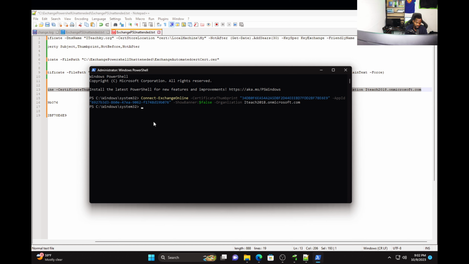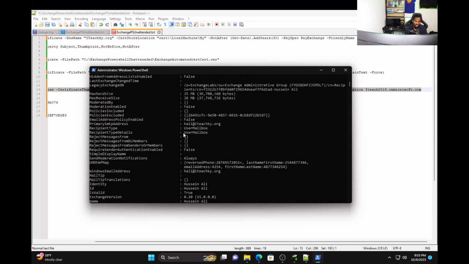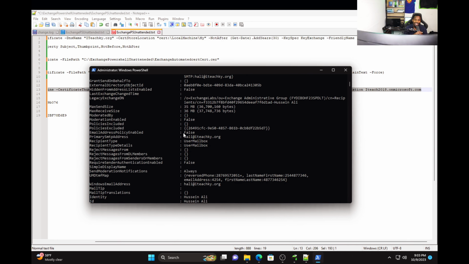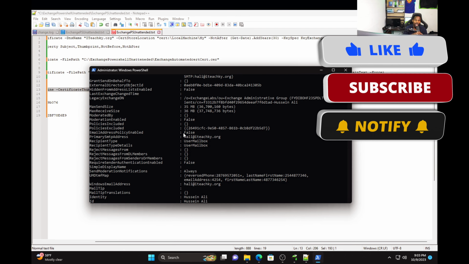So that's it. Now I can do the same command again. I'm going to run Get-Mailbox with the identity of the same user, and then pipe to more, or FL in this case, to show the full detail of the user. And you can see it's working. So that's how we were able to quickly set up PowerShell certificate authentication, whether you want to do this for remote scripting or you're just tired of typing credentials. Whatever your choice, you now have options.